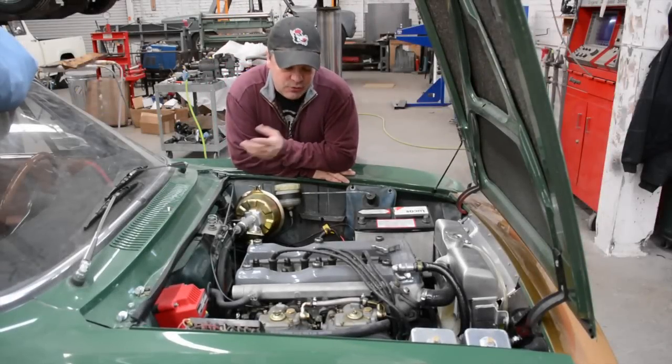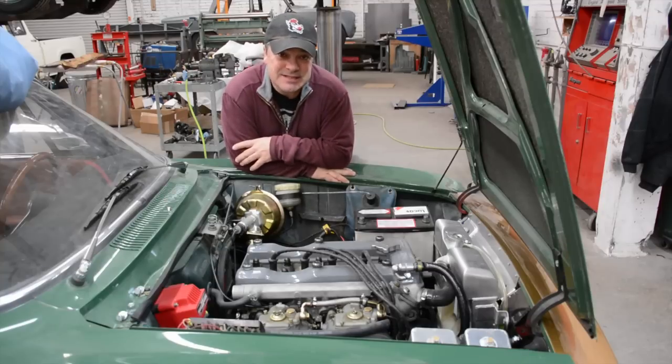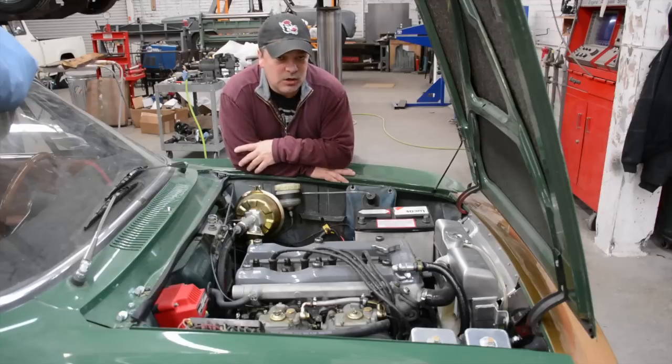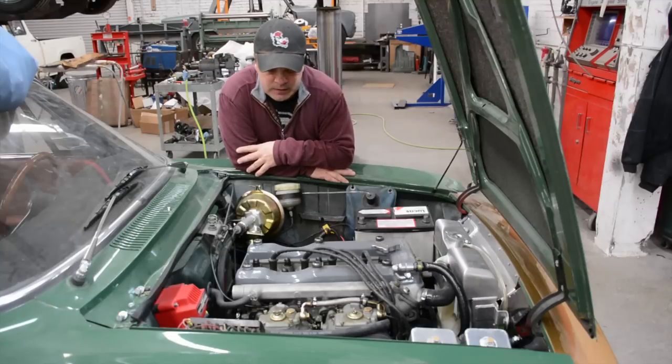Okay, so now that we've had Greeny out all summer long and did some thorough shakedowns on a car that hasn't been on the road since the mid-70s, there's a few little bugs and quirks that we still need to work out. One of the things we never really fully solved, but we did improve, was the whistling sound that is coming from somewhere in the intake system on the car. We could never find an actual leak, but when we did tear it apart and put it back together, it did improve quite a bit, but it's still there and we need to do something about it.